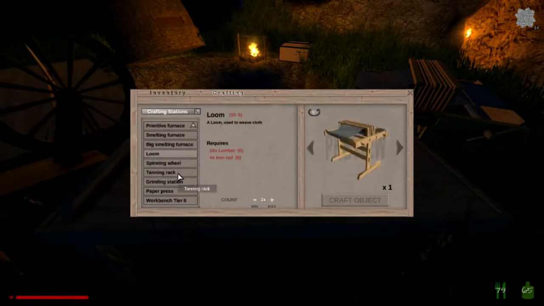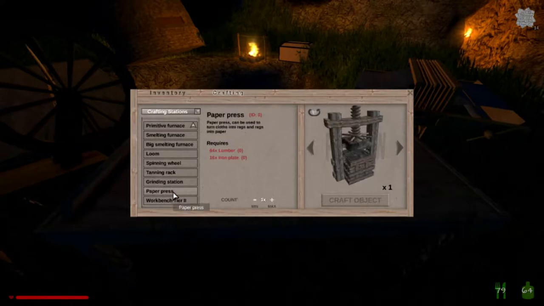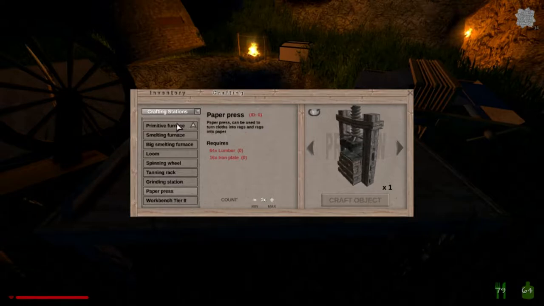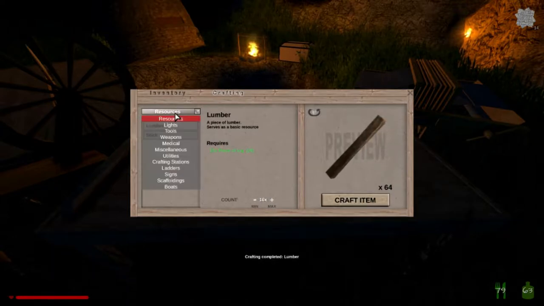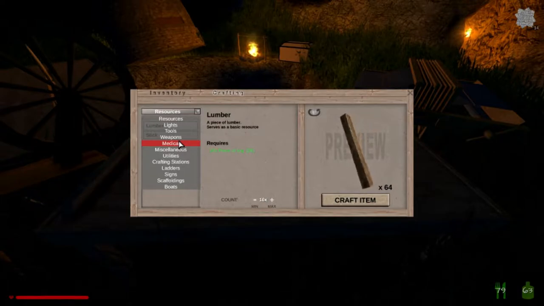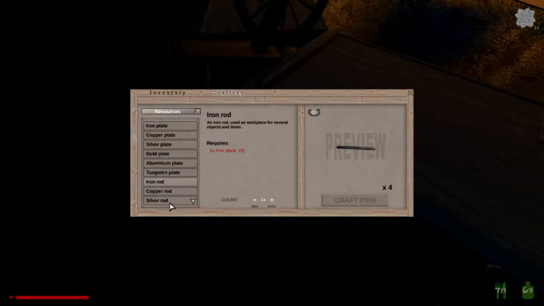All right. So, tanning rack is the next thing we need to make. It's lumber, and then we also need to make the paper press. So that's going to take 64 lumber and 16 iron plates. It's going to take a lot of our iron and lumber. Well, not a lot of our lumber. We got a lot of it. So I forget if I said 64 or not, but we're going to go ahead and make 64. And then iron plates was 16, right? That I definitely am going to check before I make it. The paper press, 16 plates. So we're going to go plates, 16.